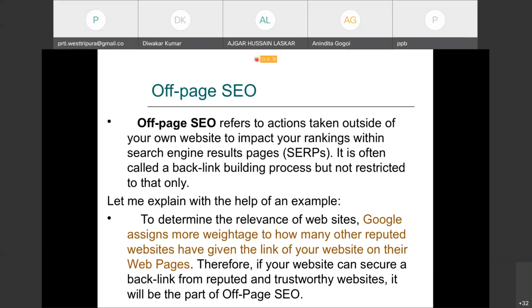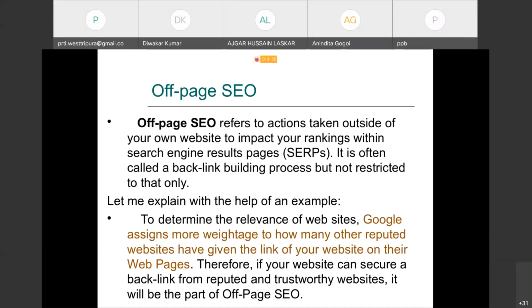That is why people put their website link on the most popular social media and other popular websites like e-commerce websites. This will help to rank high by using off-page search engine optimization.